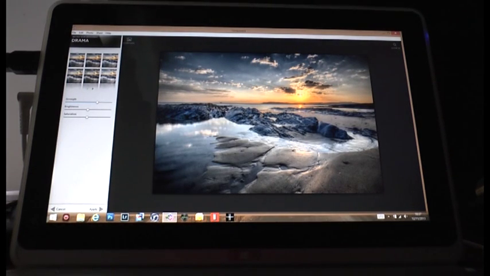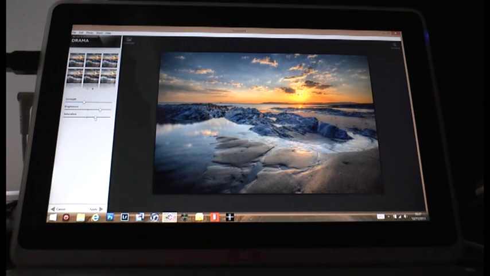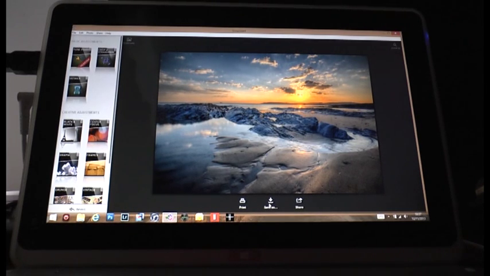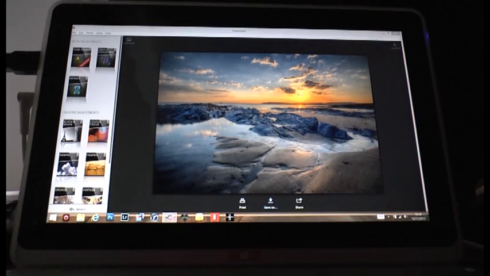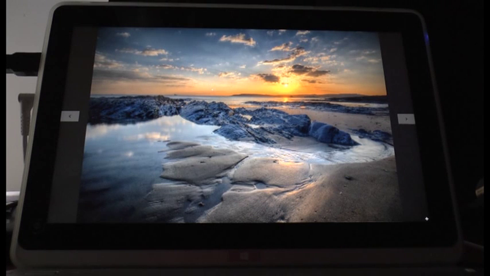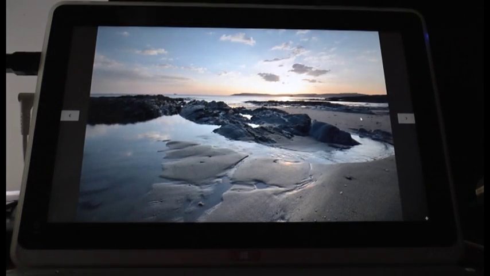I'll add a drama effect to it. Up the brightness slightly, the saturation, apply that, again fairly quick, save as. Loading and saving is obviously extremely quick thanks to the SSD drive. And there's our final image. And I use Lightroom as well, and Lightroom runs perfectly well on this one.